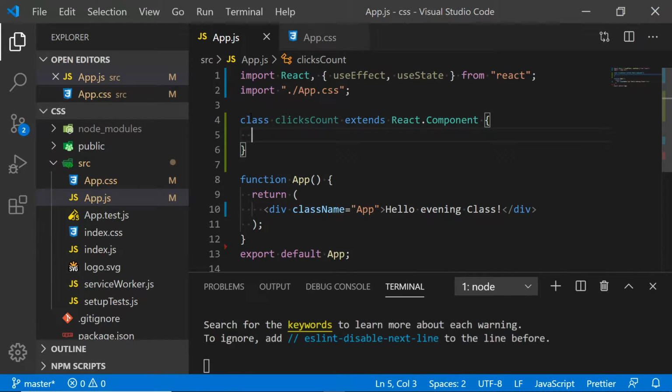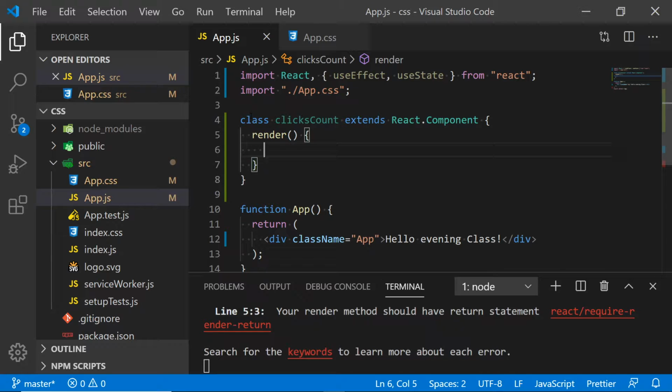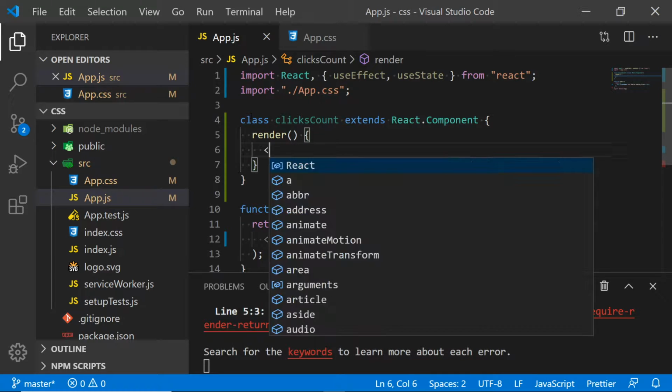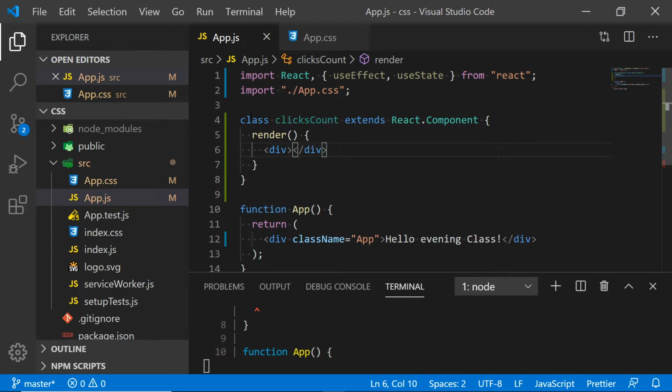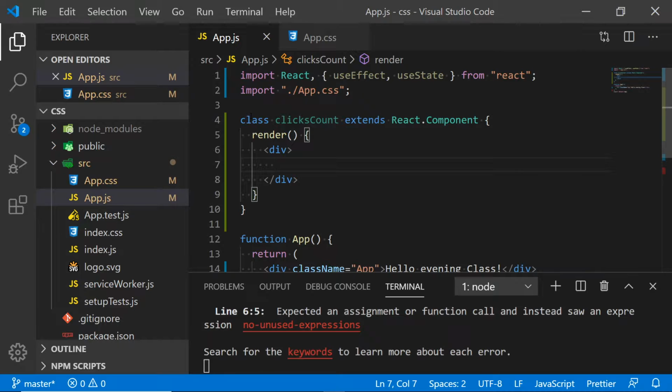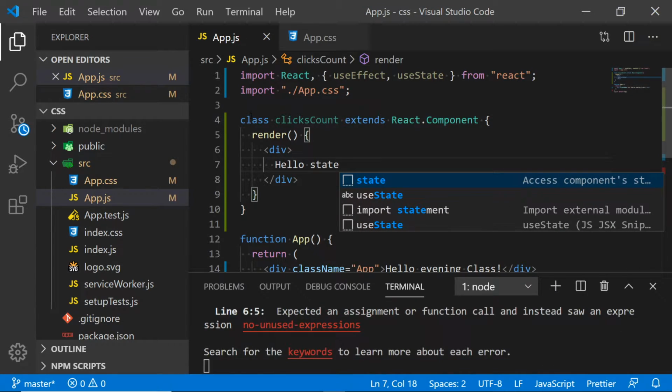Okay. And then inside we need a method that is called render, which is a function that is going to return our JSX. So in this case, let's make a div. And hello stateful components, the component.